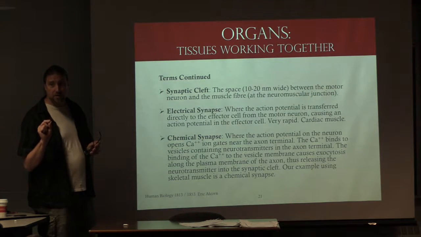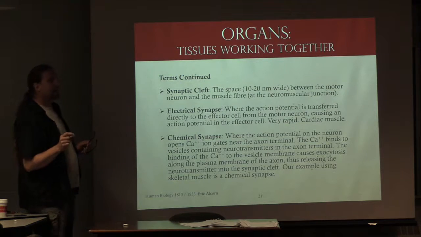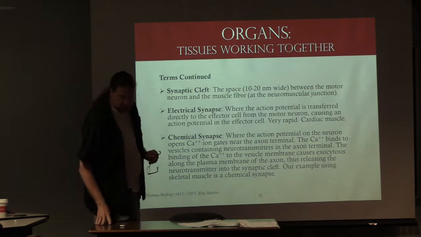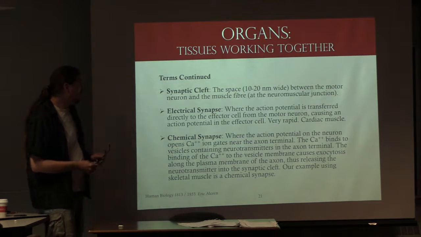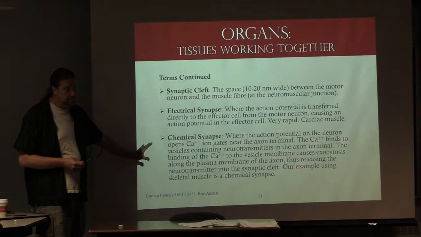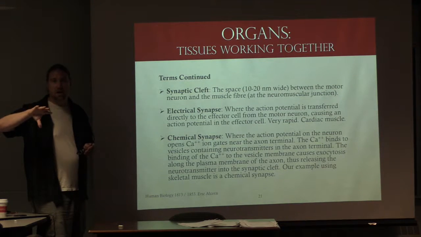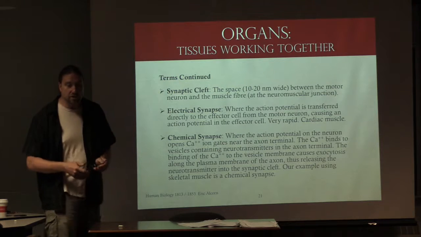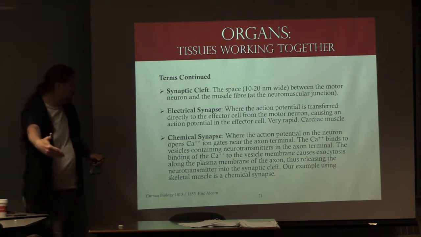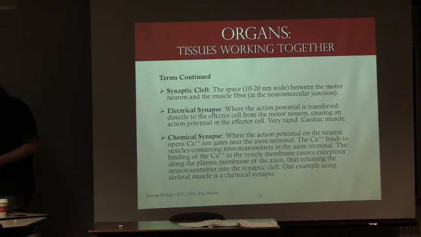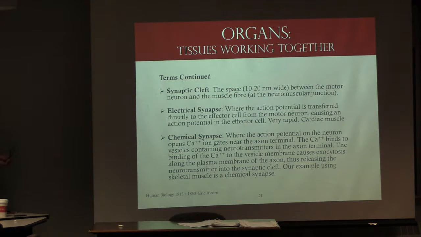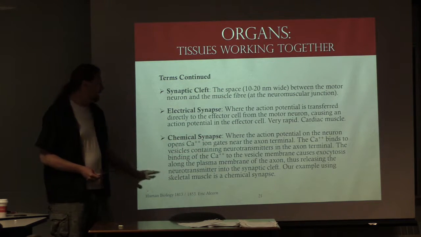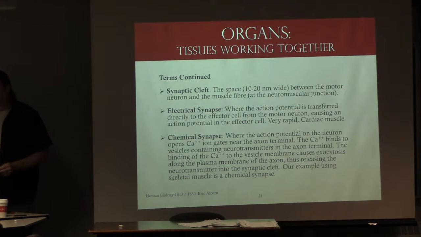In the axon terminus, in the all-important vesicles, is acetylcholine, which is a neurotransmitter. And it's not interacting with the rest of the neuron because it's in vesicles. In short, the calcium comes into the axon terminus, binds with those vesicles, and guides them to the plasma membrane of the nerve cell, where the vesicle membrane binds with the nerve cell membrane, and that acetylcholine is released into the synaptic cleft, into the space outside the cell. And then something happens. It affects the muscle cell, but we'll walk through that explanation better. For now, I just want you to be aware that there's an electrical synapse for translating electrical current to electrical current, and a chemical synapse which translates electrical to chemical, and ultimately back to electrical.